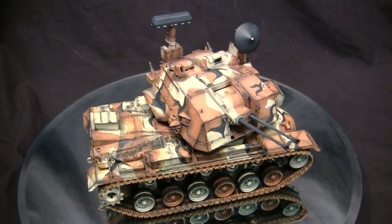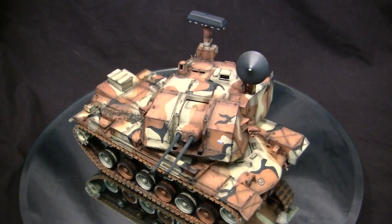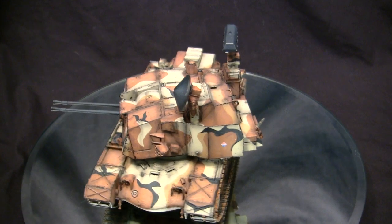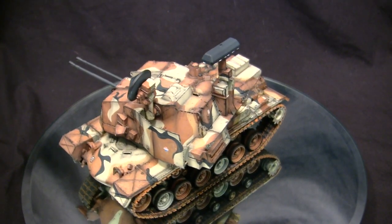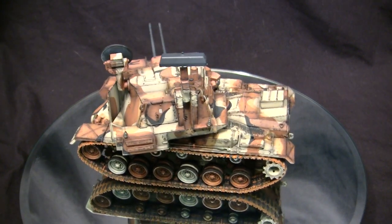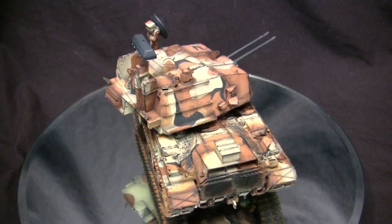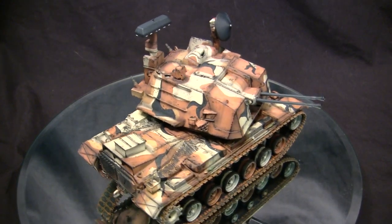As a side note, DIVAD is also David written in reverse, because apparently the guy who coined that term had a son named David - or at least that's how the story goes. The idea was actually a pretty sound one: take a standard main battle tank chassis and mount a dedicated air defense weapon system on board, like what the West Germans did with the Gepard. This way you get decent armor protection and a vehicle that will keep up with the standard main battle tanks.